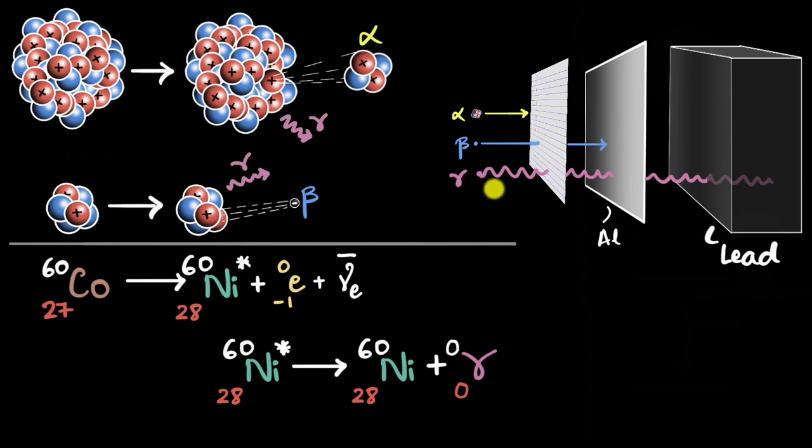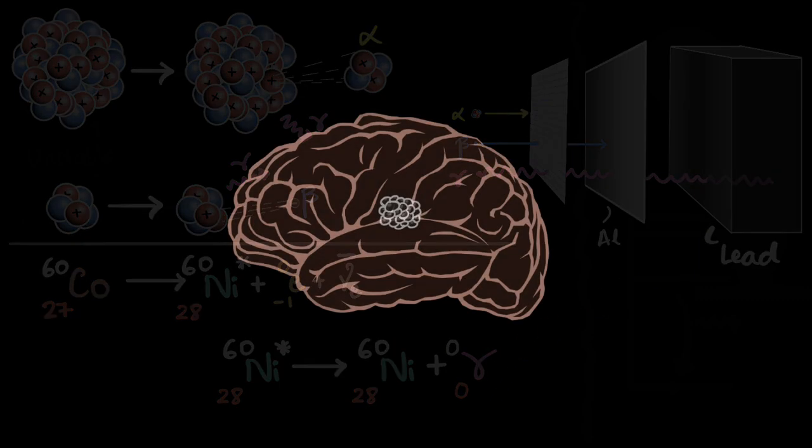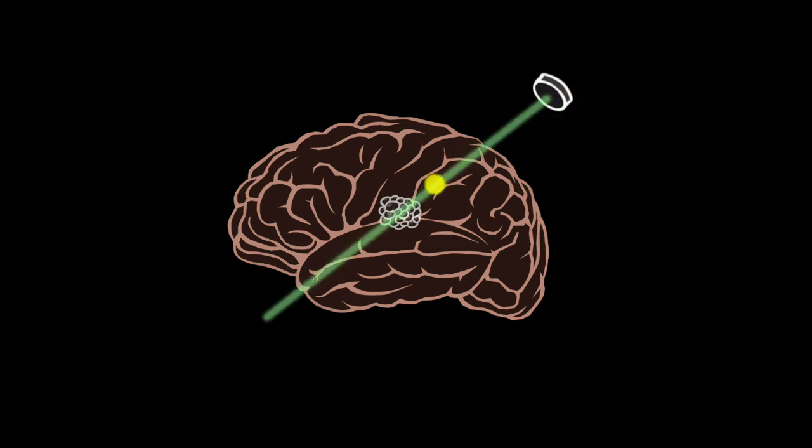All right, now we're ready to see how gamma knife radiosurgery works. We use cobalt radioisotope to produce gamma radiations. But what does that do? Well, let's go back to it. Okay, I'm going to use my cobalt-60 to produce a narrow beam of gamma rays. Again, sorry for using the green color. Remember, it is supposed to be invisible. Okay. But anyways, what's going to happen? Well, because it has a high penetrating power, it just goes straight through. It is an ionizing radiation. But if I keep the intensity low enough, that means less number of photons here, then it's not going to cause a lot of damage to anything.